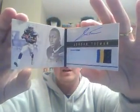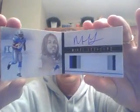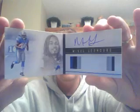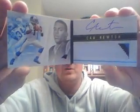I really do like these books. Second one: Jordan Todman, four-color patch auto to 399. And Mikel LaSure — four-color — Smoke It Up to 399. Now the two bigger books: very nice three-color jumbo patch auto of Jake Locker to 299. And the big book: three-color jumbo patch auto, Cam Newton, beautiful on-card auto, and that's to 399. So that was Playbook.